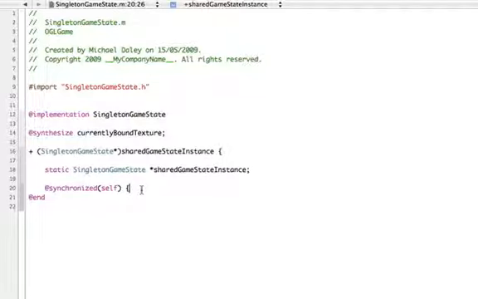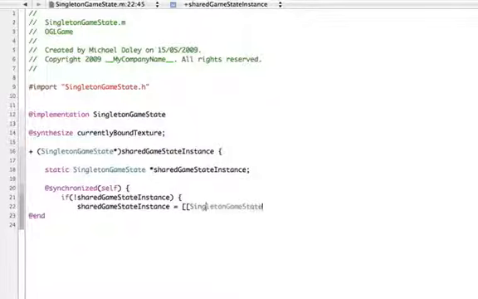So once we've synchronized and taken out that lock, we're then going to say if not shared game state instance. In other words, if it's currently empty, it's not been instantiated yet, then we want to create an instance of it. It means it's the first time this particular class method has been called, and the first time it's called inside our game, we do want to create an instance of this particular class object.